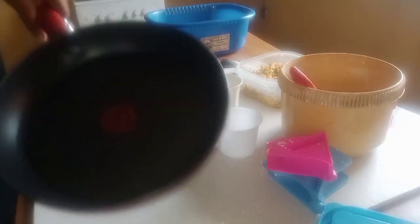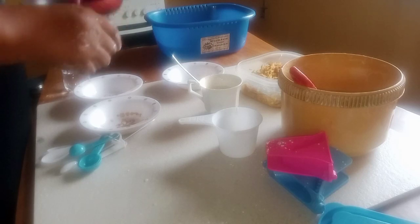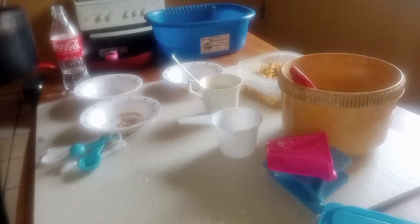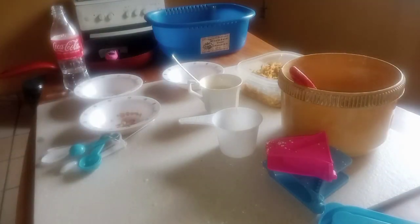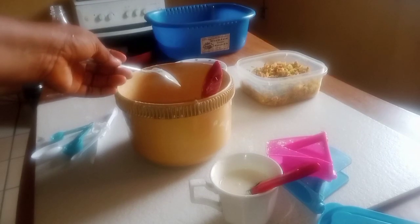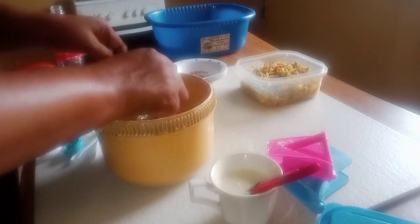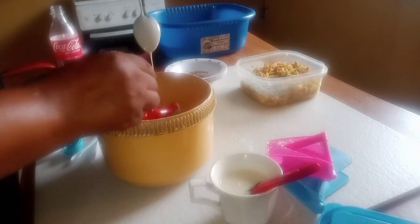This is my non-stick pan. This is my non-stick frying spoon. So I'm going to use the double boiling method. I have my water here, so I'm going to boil the water. It has to be hot. So how do you know your consistency is right? After mixing it, you put your spoon inside, then bring it out. See how the spoon looks?